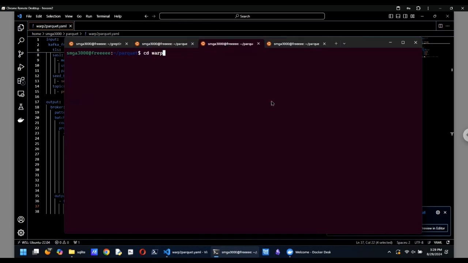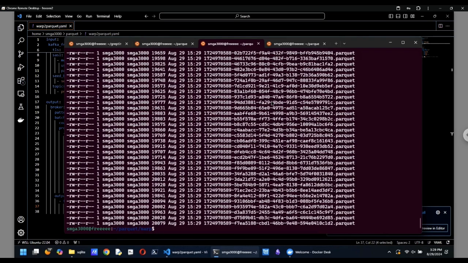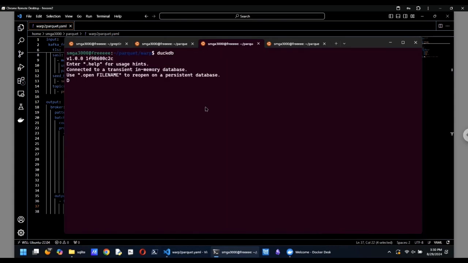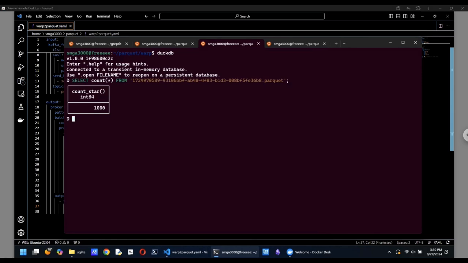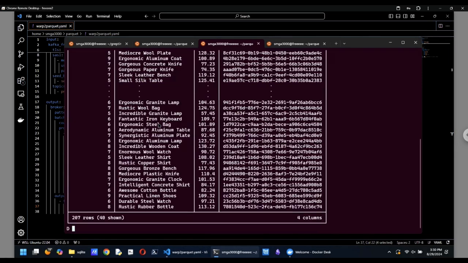And let's go take a look at what this all came out. Let's go in here, and we're going to go ahead and use DuckDB. I'll just grab one. So DuckDB can read these natively, which is pretty handy. So let's go in there, DuckDB. And there's our 1,000 records, as we expected. We can go ahead and do a little bit of logic on there. Let's find everything where an inventory count was less than 10. And we've got 207 records.